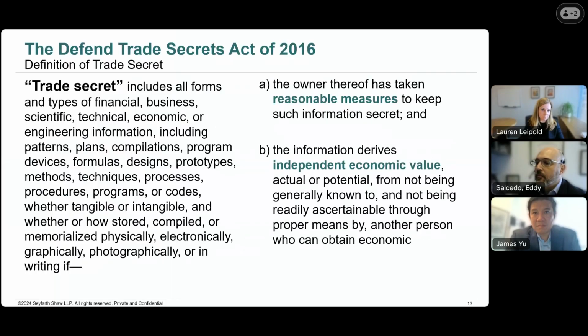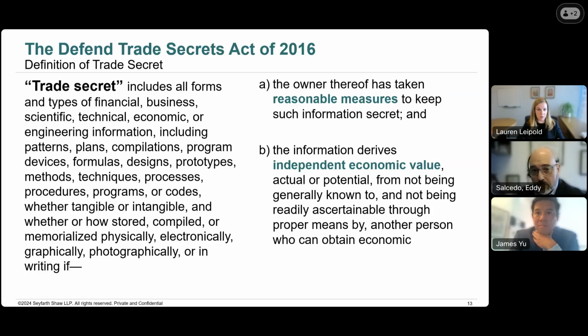Next slide. So in 2016, we had some additional clarity from the Defend Trade Secrets Act, which provides us with a federal standard for what a trade secret is. And as you can see, the list is quite large and covers all kinds of different things, which, scientific, technical, engineering, these sorts of things, again, have this interplay with patent law. But again, you have to think about, do I want to keep this secret? Do I want to give this up in 20 years or not? And so there may be some overlap in types of IP, and you have to think about, what do I want to keep secret? Does it fall within these parameters?